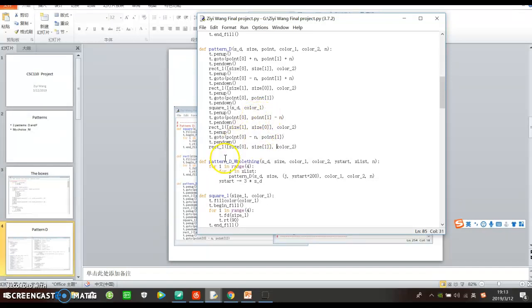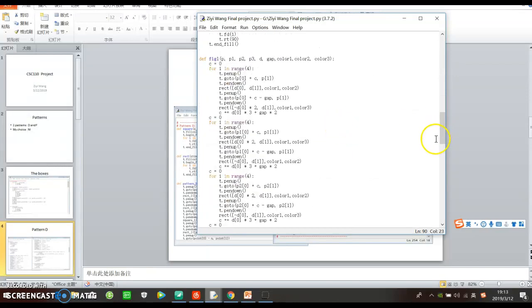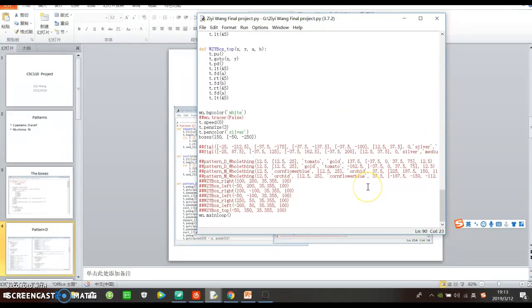After we define pattern D, we define the whole pattern D. And we can see the X list and the Y start. So let me exclude the bottom one. Here we go.